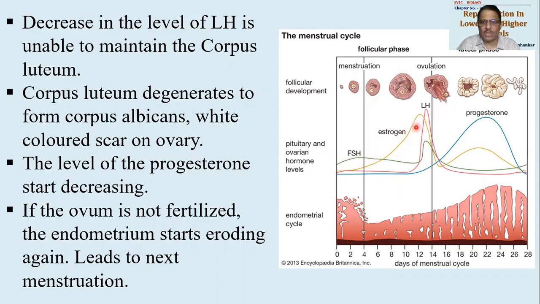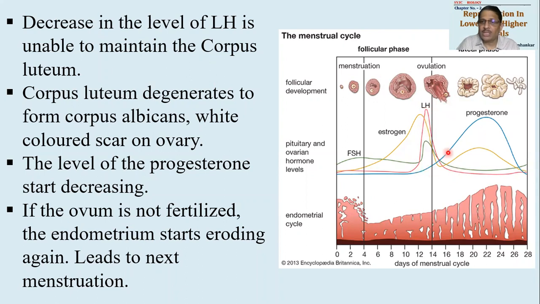Increased level of estrogen will reconstruct this. Okay, and FSH level will start development of the follicles. So Graafian follicle will be made. Now, whenever there is an increase in estrogen, FSH level will decrease and LH level will increase. When LH level goes to its peak, there will be ovulation, that is 14th day, third phase, ovulatory phase. Okay, after ovulation, the Graafian follicle will be converted into corpus luteum. Then LH level will start decreasing very slowly.